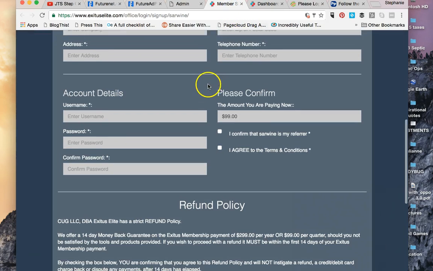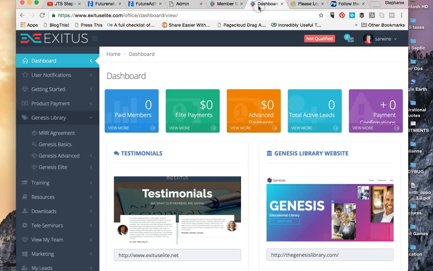Once you've got everything set up, when they pay for it, they're going to be paying you directly, to whatever account you set up. For me, I've got mine set up to pay me in PayPal. But you can use PayPal or Payza or your bank account, credit card, Bitcoin, however you want them to pay you, they will pay you. And that $100 is going to go directly to you.